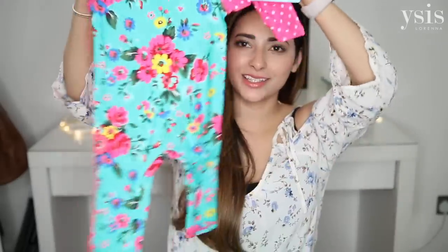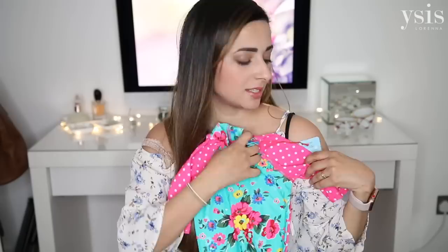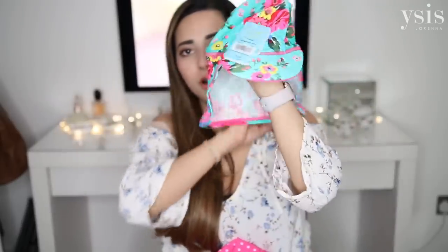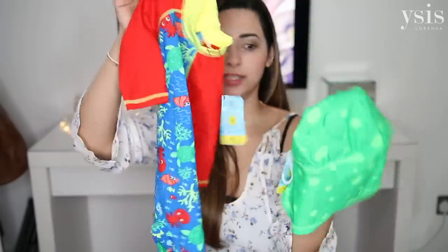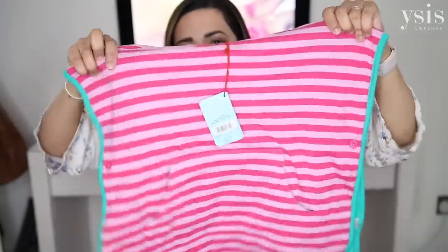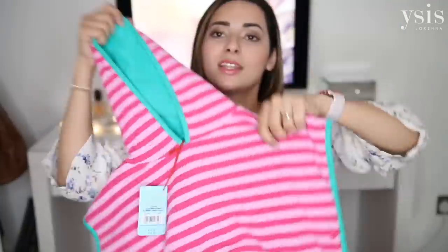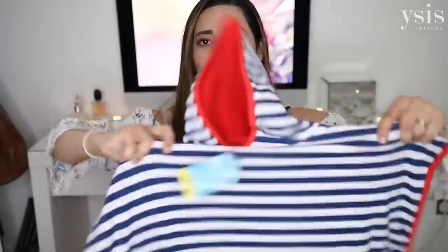For swimwear, Isabella has this little sun protection suit — polka dot pink with flowery details, polka dot at the back. Last time we went with James we took these and it kept his body protected as they have SPF built in — UPF 40 plus. It comes with a little matching hat that protects their head and neck because it goes all the way down the back. James has a red, blue and green one with a matching green hat. For beach towels, Isabella has a pink stripy hooded one with buttons on the side — so if you do up the buttons it becomes like a little dress. James has a blue, white and red one in a bigger size.